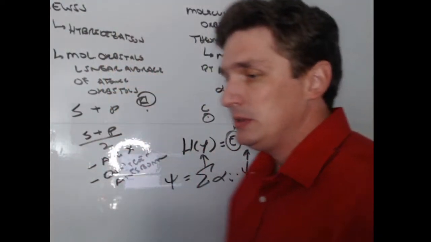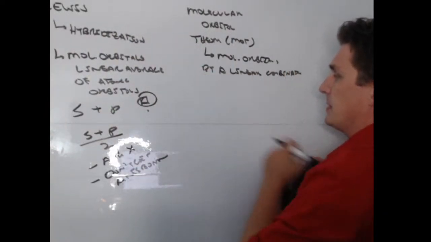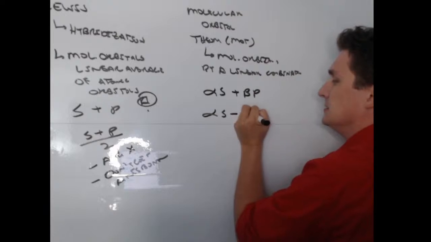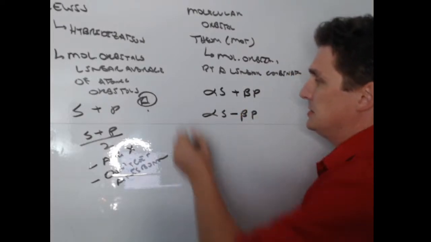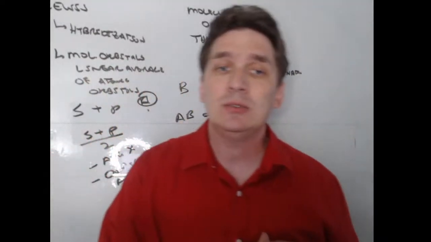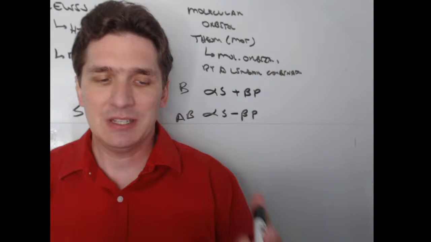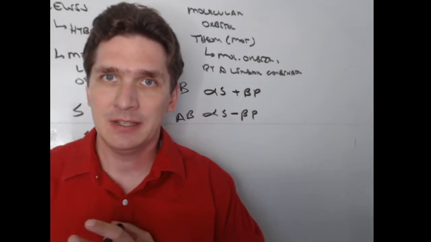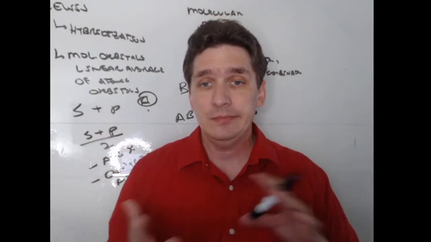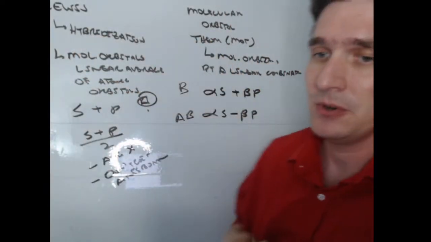This does, because it says not only is there a linear combination, so you'll have the alpha plus the beta on the p, we'll also have the other combination where they're subtracted. So this is where your bonding comes from, and this is where your antibonding comes from. So not only do we get bonding orbitals with molecular theory, we get antibonding orbitals as well. And because we get those antibonding orbitals, we can suddenly explain band gap theory, we can explain how gases dissociate on metals. We get a lot of things that do not come from hybridization. So that's why we know the theory is correct. This is very easy to do. It makes bad predictions. This is super hard to do.